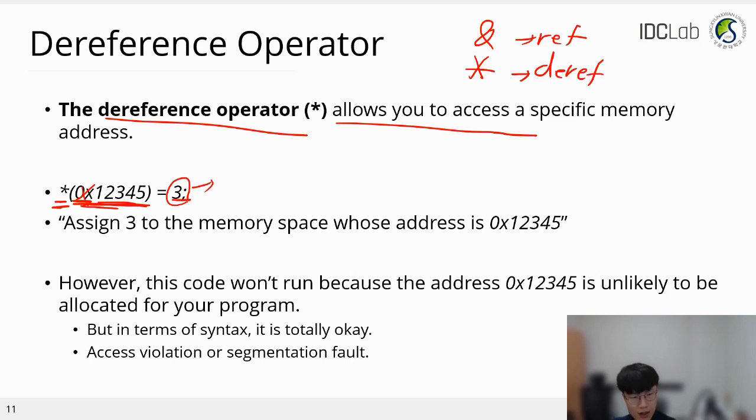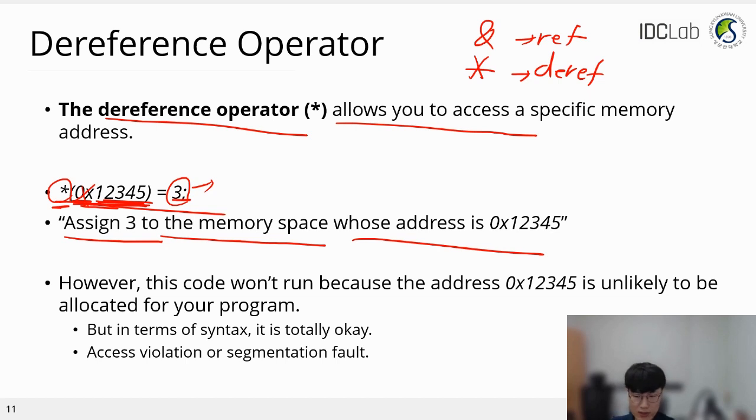And this star means that we will access a memory space whose address is this number. So this statement can be interpreted like assign 3 to the memory space whose address is 0x12345.